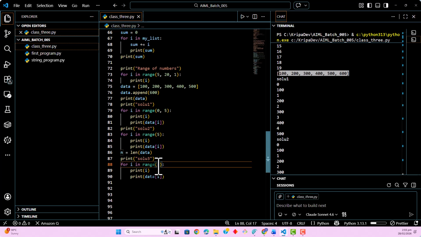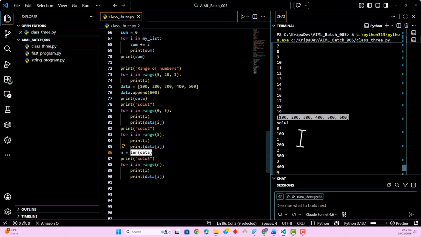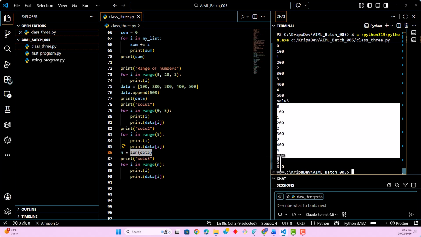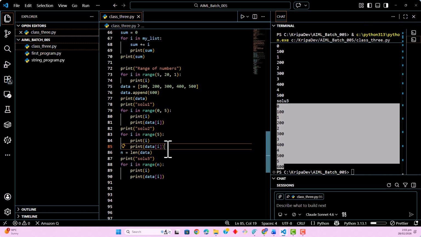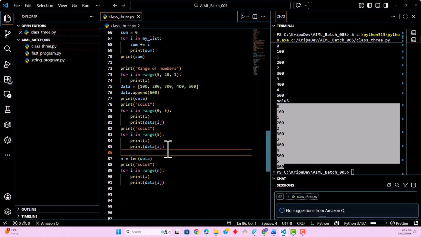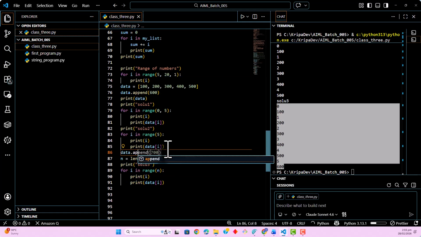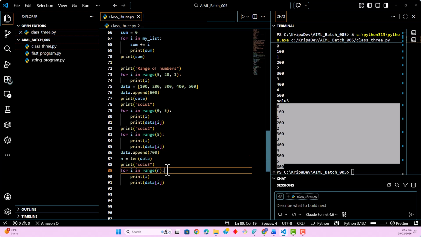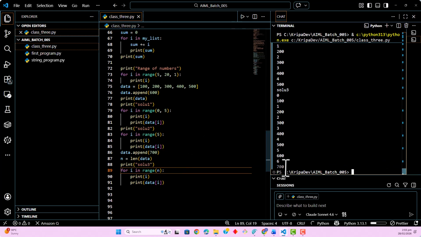Then this is the solution for you. So you can pass the length of data. Now if you see in solution 3, we are able to access the data, whatever the length of data is. Maybe let's say if I add more data to it, data dot append 700, that also will be considered because we are dynamically setting the value.